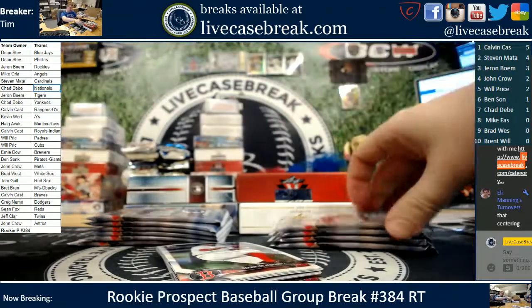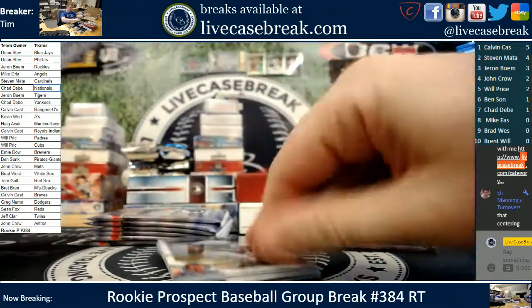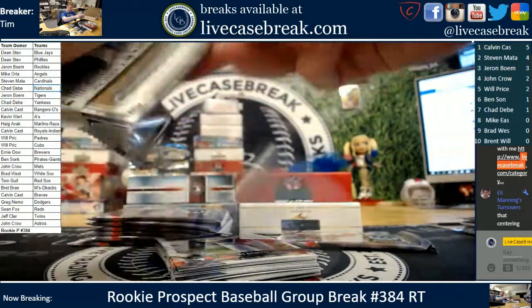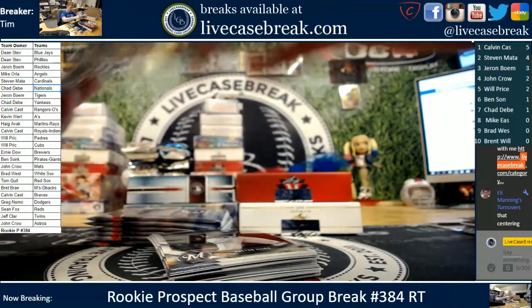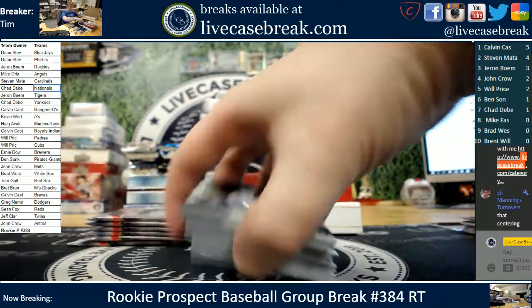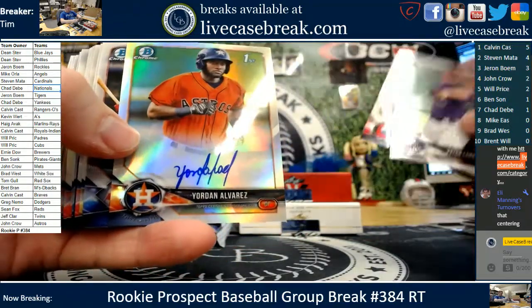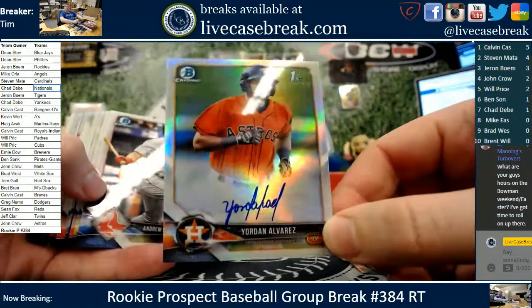Into our first side here. These are 18 Bowman Chrome Hobbies. Two autos coming out. Should be one on each side. Once in a blue moon, they'll both be on one side. Sometimes you get bonus autos. Not a lot of color, but let's find out. Does not matter if there is color or not.